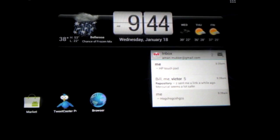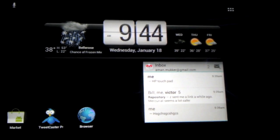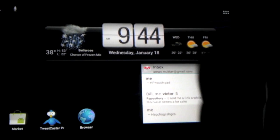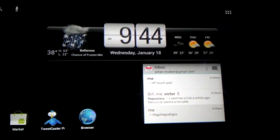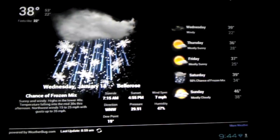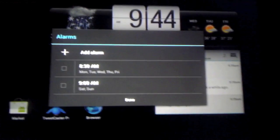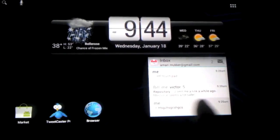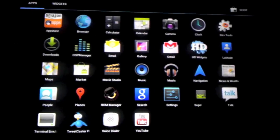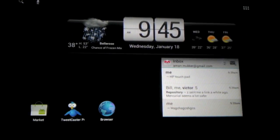This is HD Widgets — I believe it's $1.99 in the App Store and I totally recommend it to everyone, whether you have a tablet or a phone. It just looks beautiful on this screen. If you click on it, it will give you the extended forecast. If you click on the clock, you can set an alarm right from the screen without even going to the app. They give you a lot of widget options — all 11 of them in different sizes — and you can set up weather settings like a normal weather app. It's pretty slick.